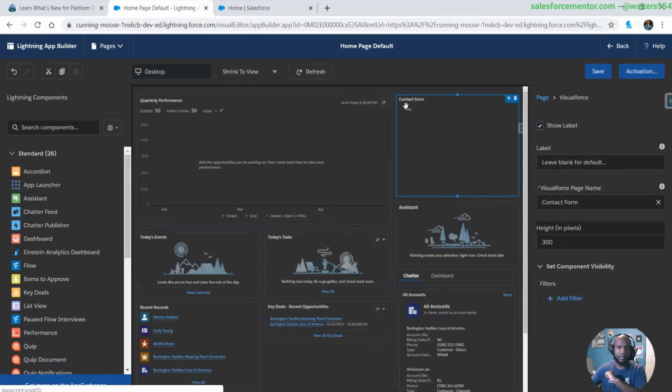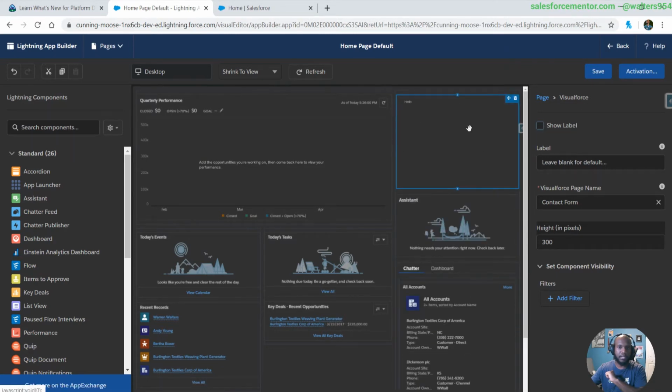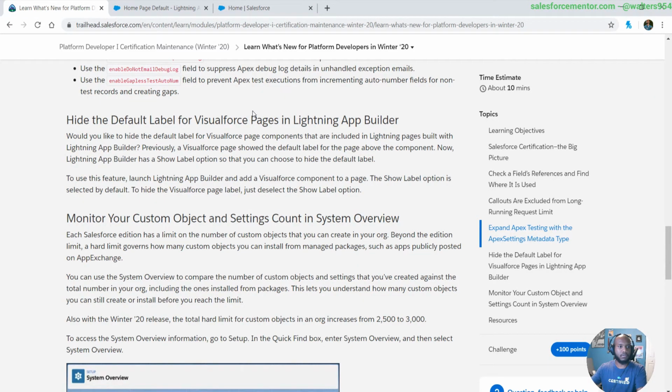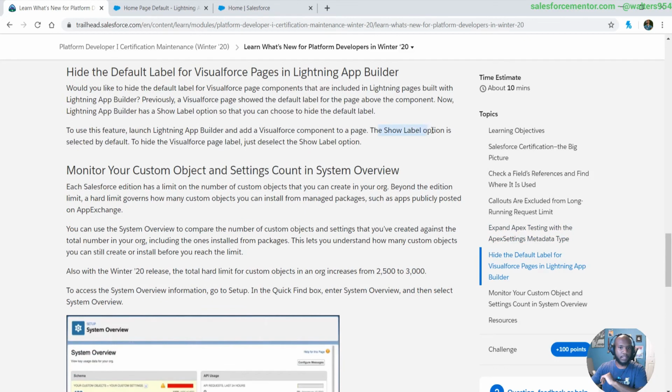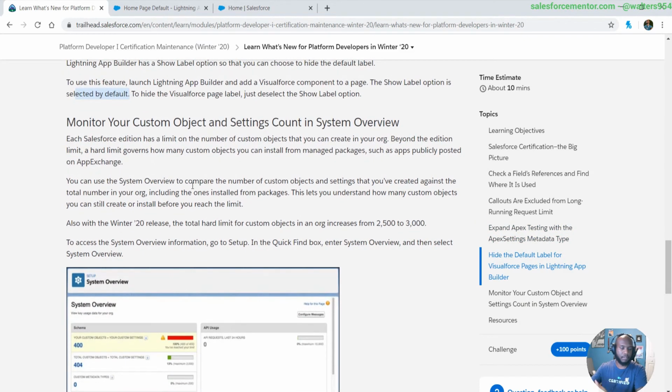You can see the label at the top is shown when this is true, and when we go to false, that label is now gone. That's super convenient and makes your Visualforce pages, if you have them embedded in Lightning, a little bit cleaner. Just one thing to note, the show label option is selected by default, so just come in and take it off.